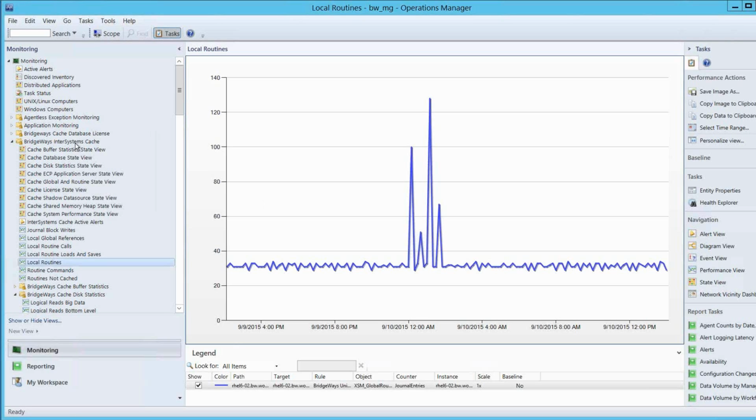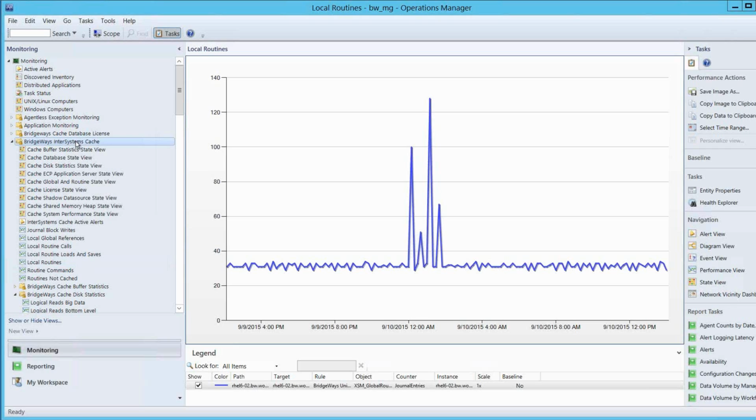So in this case, we've got our InterSystems Cache management pack installed. And it imports into your SCOM system, if you're running your SCOM system locally, just like any other management pack. You import it, and then SCOM becomes extended. It understands how to store InterSystems Cache health and performance metrics.